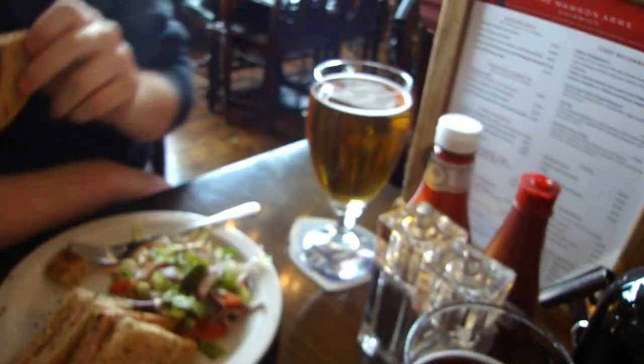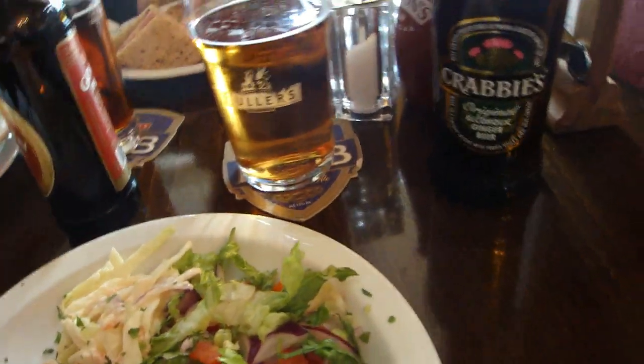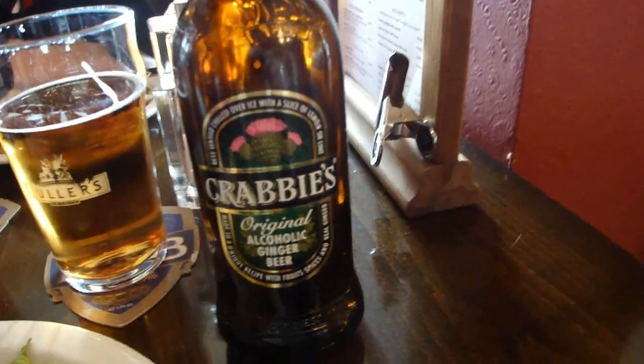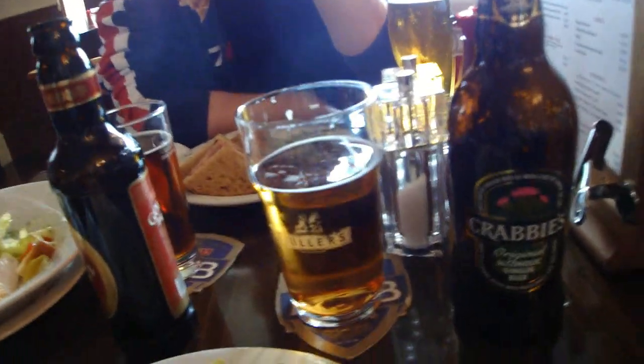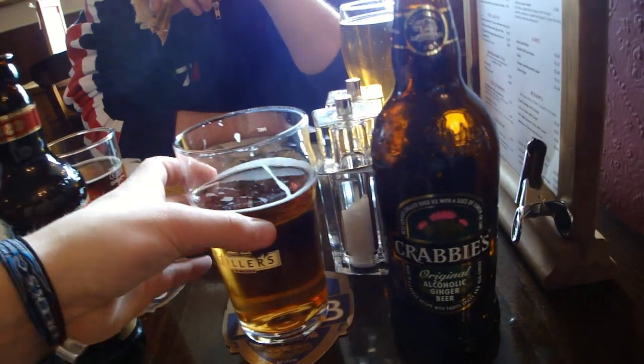And it's bad lighting there. Melde is having the Honeydew. And I wanted to try something not Fullers, because the stuff they already had in the pub here, I've already had. So I thought I'd try this, called Krabby's Alcoholic Ginger Beer. I've only had one ginger beer, or two. Old Tom Ginger Beer and Badger Blandford Fly.